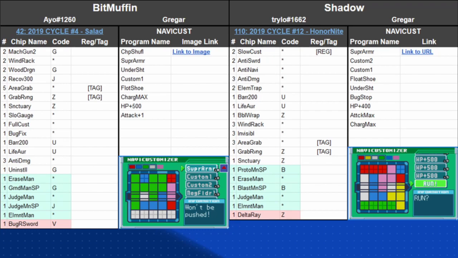I noticed that BitMuffin is running a Shuffle BRS, and that's an interesting choice for Gregor because Gregor does normally thrive with utilizing the high attack power from its charge shots. BRS is a bit different because its win condition is centered around that, and it can be very interesting to see how setting that up is going to be.